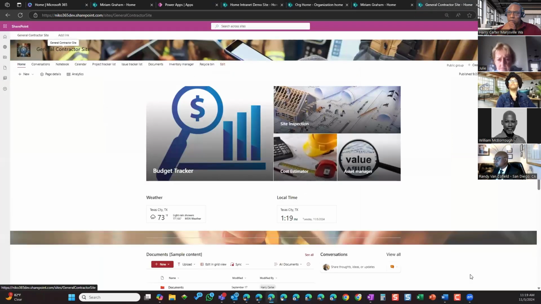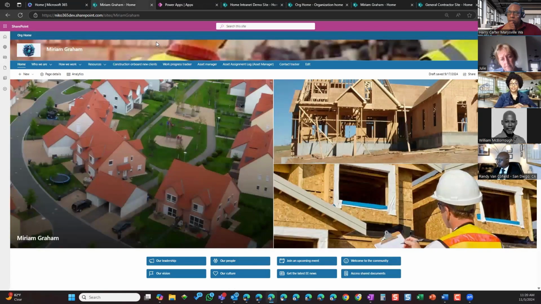Site with a little bit more pictures and stuff, but oriented a bit differently. So you can see how SharePoint could look different depending on what department, which part of the intranet you're setting up this intranet site for. Like if it's for a department, if it's for a project, if it's for a company, if it's a partner portal, if it's portals for your customers, if it's portals for volunteers or sponsors that you happen to have. If you're a nonprofit, they can be set in so many different ways and have so many different colors and branding and pictures, and the design can just be different for any of those things that you want to be working on, or whoever you happen to be working with and sharing the site with.